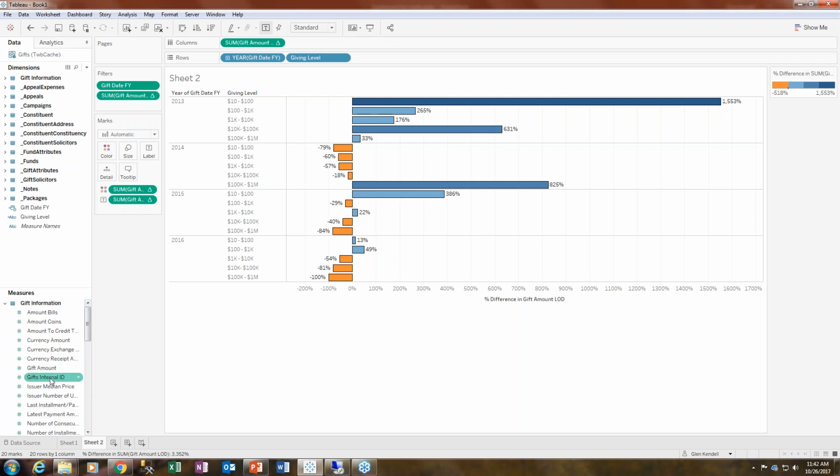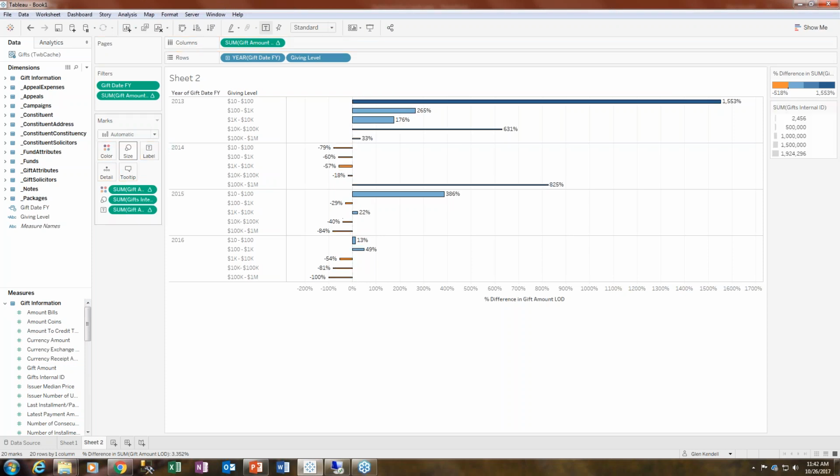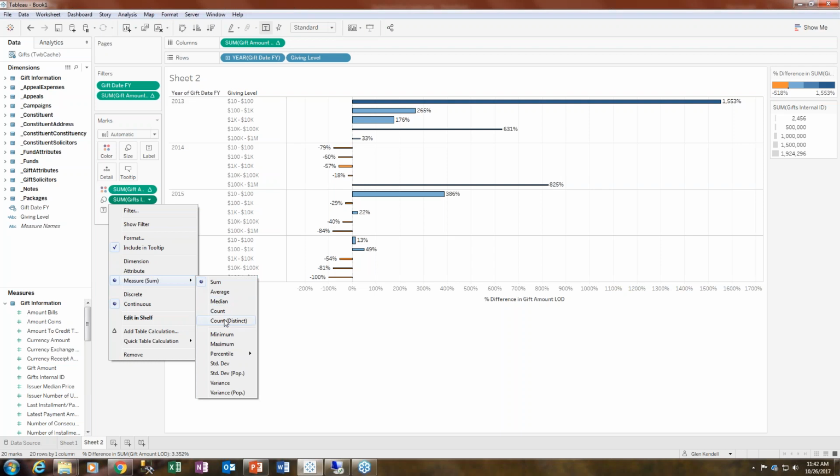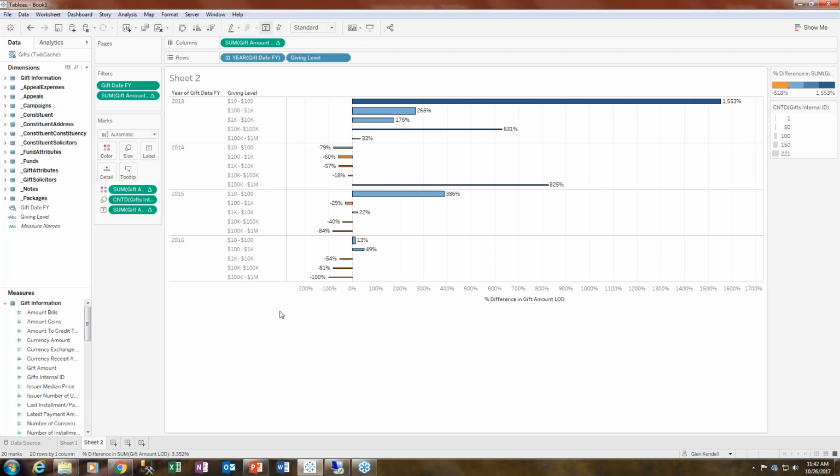So we could go to the gift's internal ID, maybe put that on size, and then instead of sum, we'd be doing count distinct. Yeah, so you could do that as well.